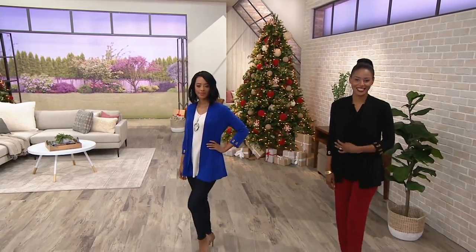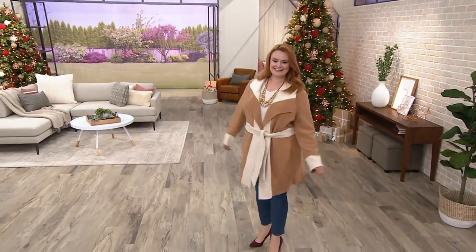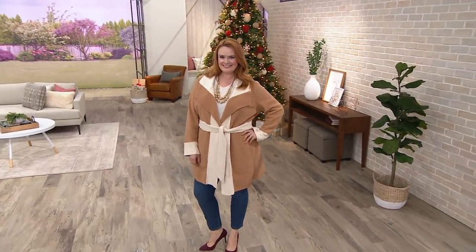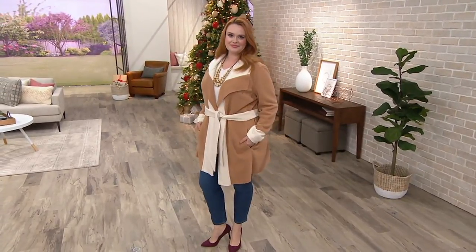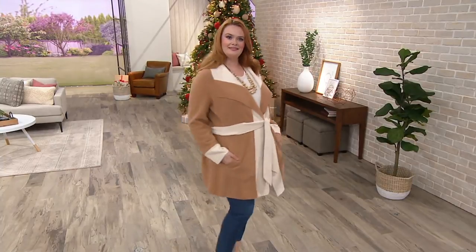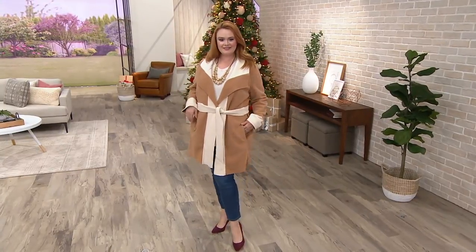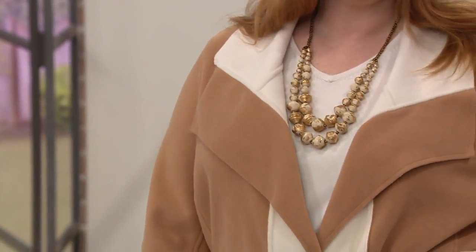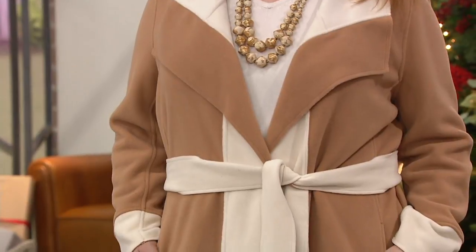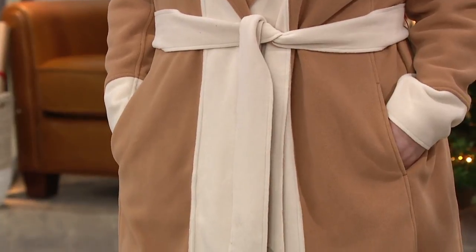We have those pants and a pick of the show coming up, but Susan also does jackets. This is a fun one — a lightweight fleece jacket with a little bit of color blocking and a self-tie belt, so you can use it with or without the belt. It's the perfect weight for right now. And it's a clearance price — savings of well over $20, close to $25. We have it on easy pay: two easy payments of $22.31.